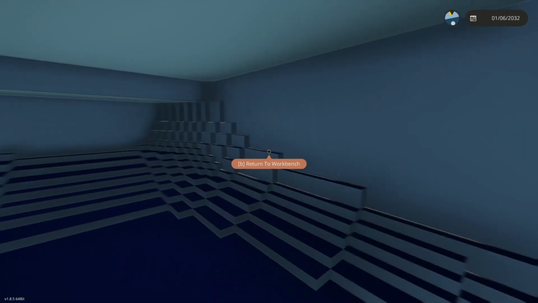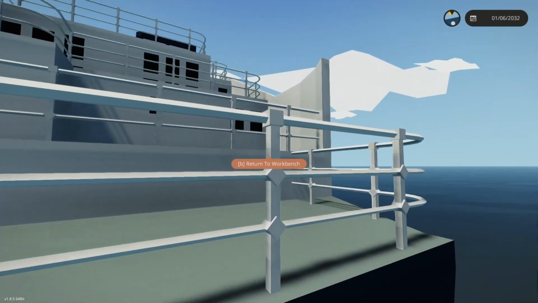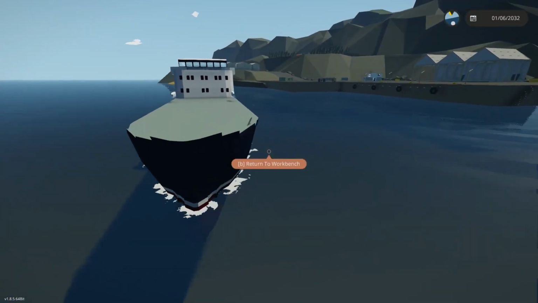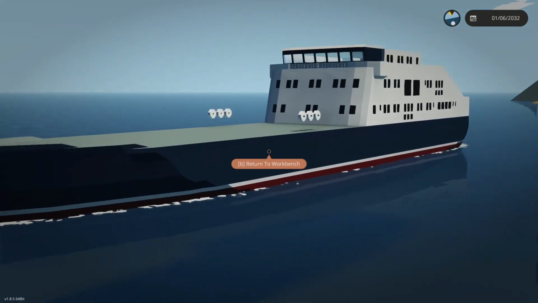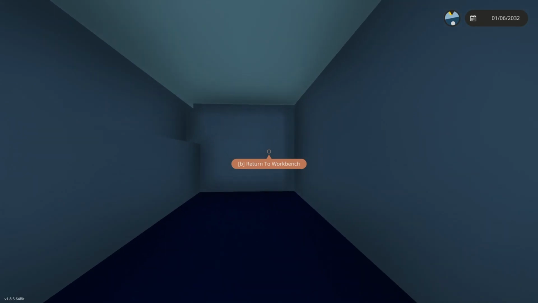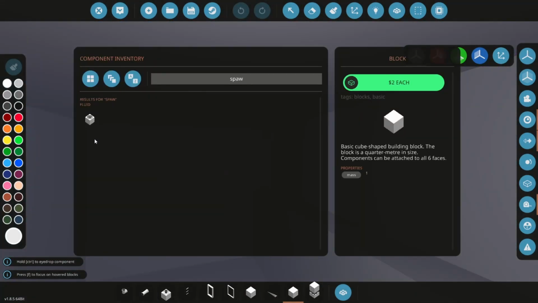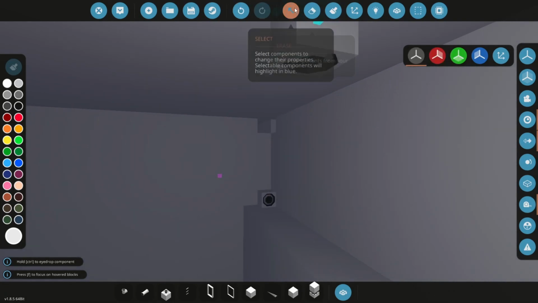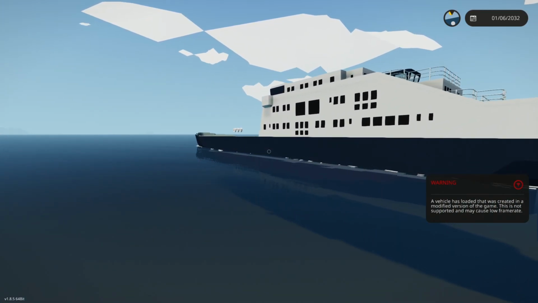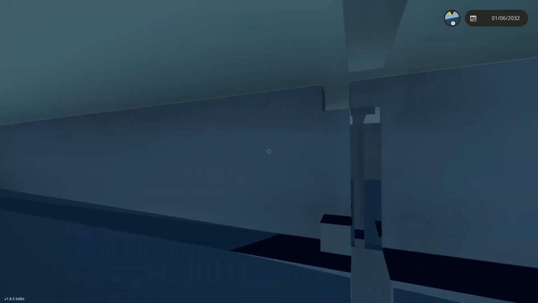But about the ballast tanks, the ship will sit very high out of water and you don't want that in waves, for example. So if there is no load on board, we will need to have ballast tanks. Now let's fill the ship up and see how far down it goes. We will use a fluid spawner and we will use diesel. I don't know if certain fluids have different weights. Yeah, so that's 50%. That drags it quite far down.